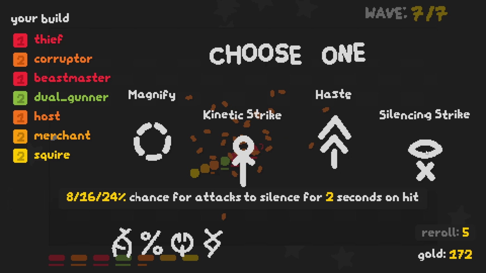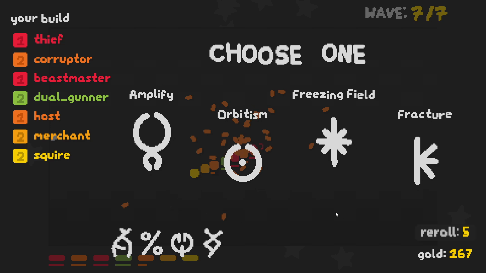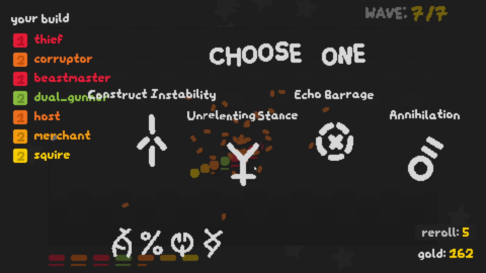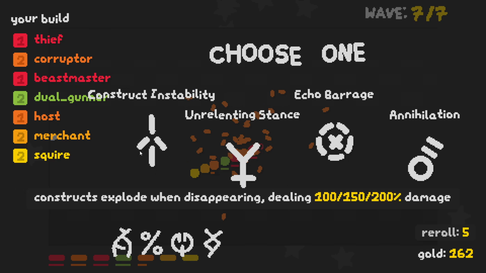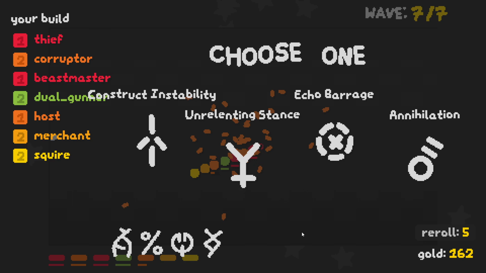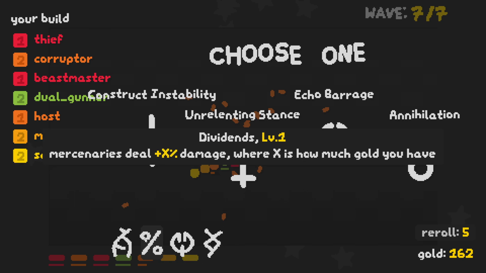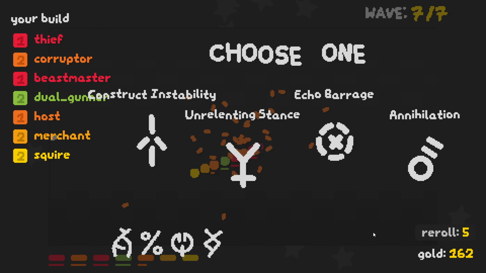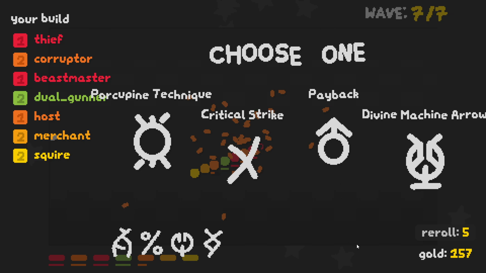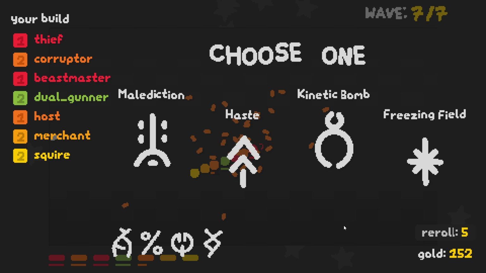Kinetic Strike. No. Amplify. No, I'm not AoE. I'm not AoE, man. What are you giving me? I could use this. Plus Revenge, plus Death 6. Nah. No. I don't have enough room. Yeah, plus Payback, plus Death 6. Everything on the Squire. But I don't think that's a good idea.